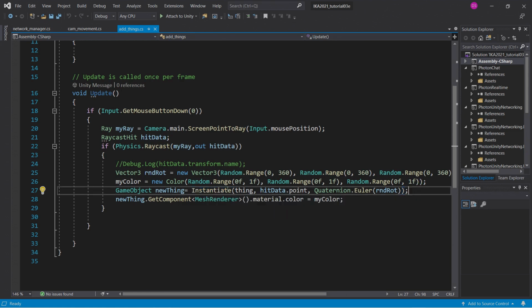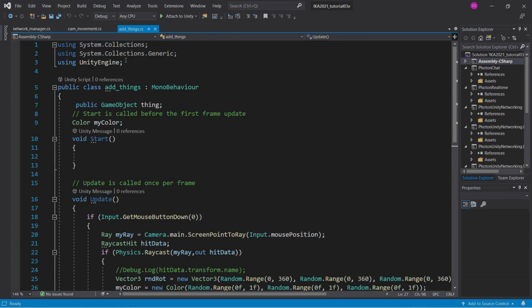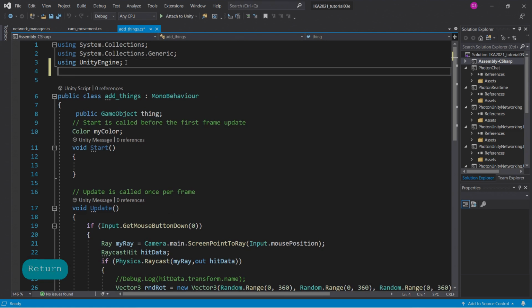I'm going to show you how to do this step by step, and it involves, on the one hand, operations here in the script, but also updating our prefab. So let's just go back and forth and make sure that everything is fine. I'm going to be using Photon.Pun.